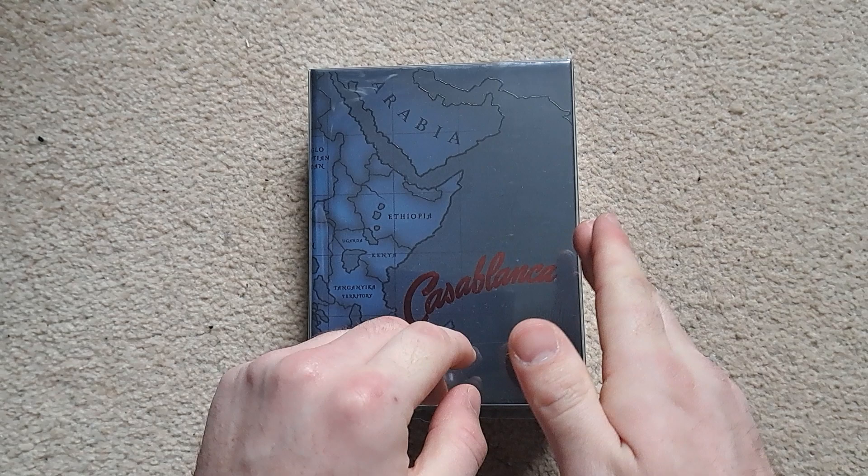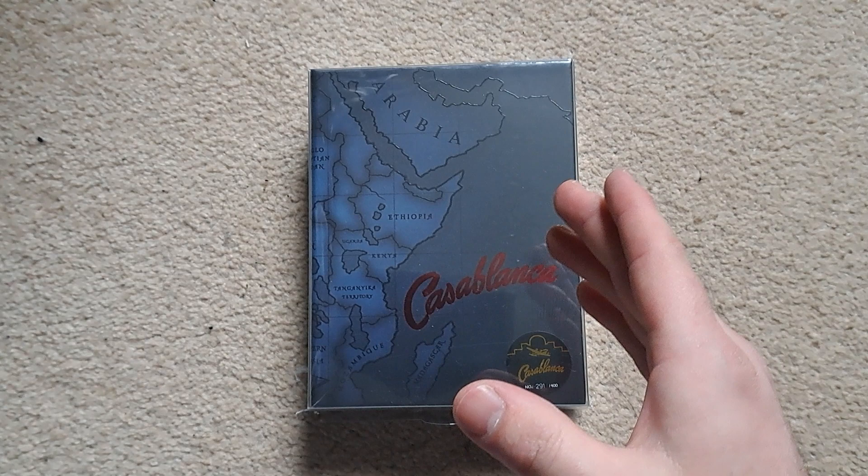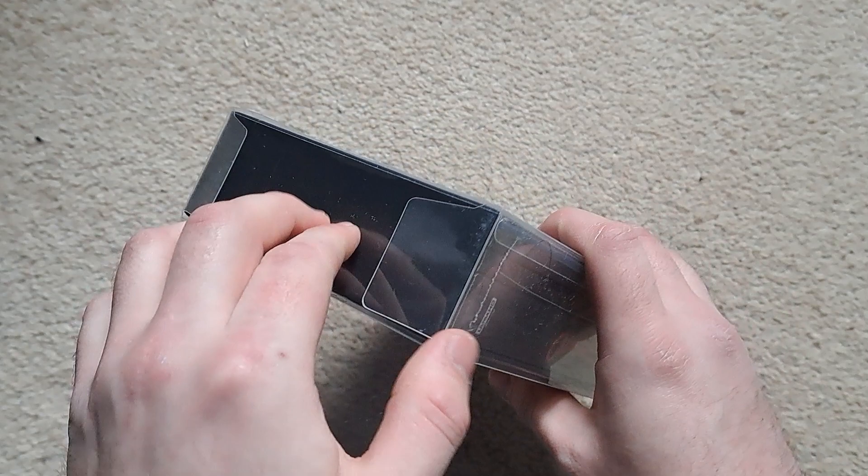It looked a lot better than the other collector's edition I currently have. What I didn't realize when I bought it is that it came directly from Blue Fans themselves, so I got a random parcel turned up on my door. I was thinking to myself, what the hell is this? So quite lucky to actually have this.